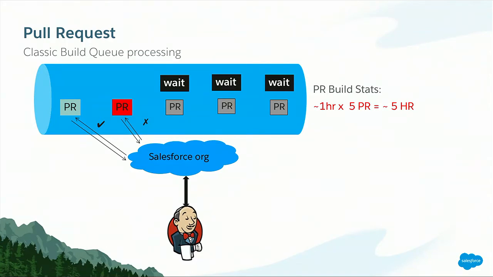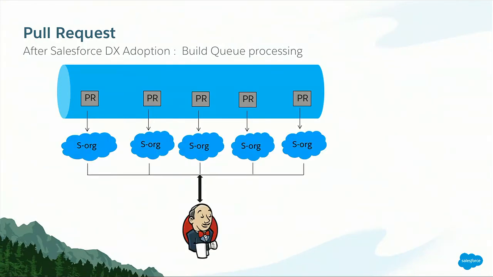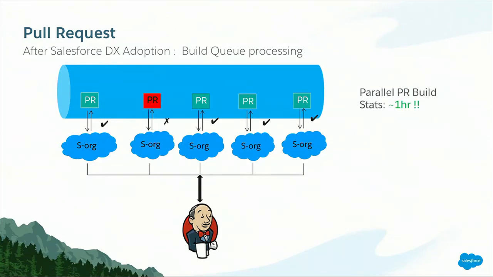Let's take the same scenario and implement it using the Salesforce DX method. I have my classical build queue — pull requests are already in the build state. The greatest benefit of Salesforce DX is you can spin up your own short-lived scratch org for every pull request. You can spin up n number of scratch orgs, deploy the pull request within the same transaction, the results will be replied back to Jenkins, and within one hour you complete the whole build queue. This is a great advantage of Salesforce DX in parallelizing pull requests and implementing your build queue.